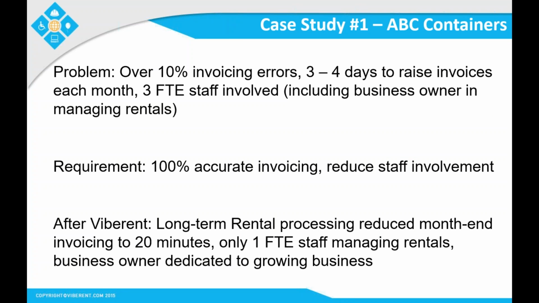And it took them many days at the end of the month, people crunching numbers, and it caused them a lot of errors. All they needed was 100% accurate invoicing and reduce the staff involvement, because there were 3 or 4 people involved, including the business owner, which took time away from running their business properly.